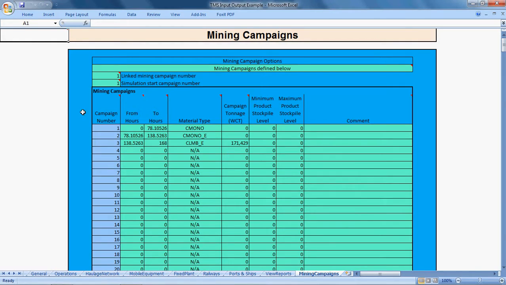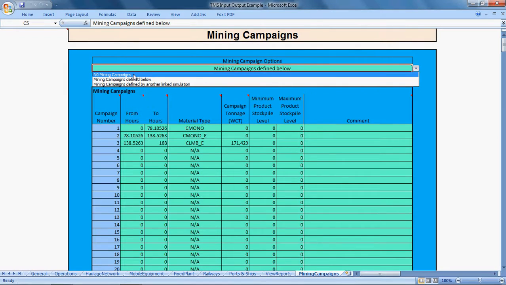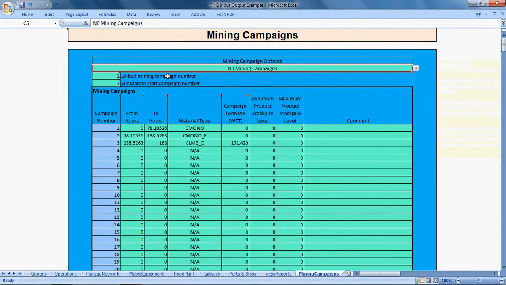In TMS, you do not have to define mining campaigns, i.e. have no campaign set. In this case, the simulation just mines the material as presented during the mining from the mine plan. And it may, in the case of a coal mine, be mining multiple types of waste and multiple types of coal at the same time. And then the simulation, when it delivers the coal to the run-of-mine area, will decide whether it will go through to a truck dump or be stored in a run-of-mine stockpile.